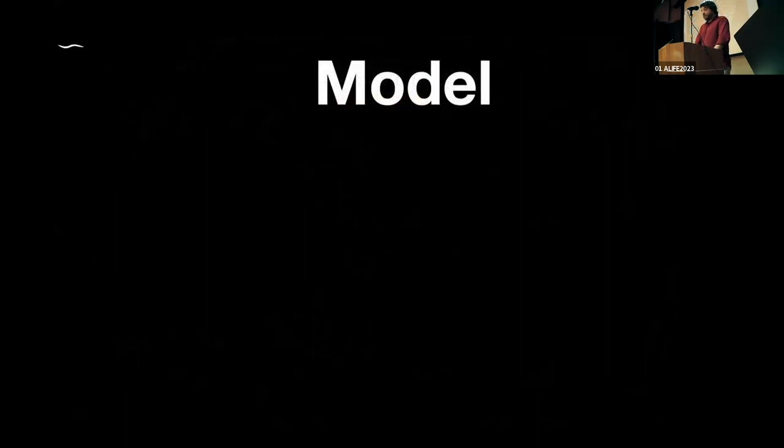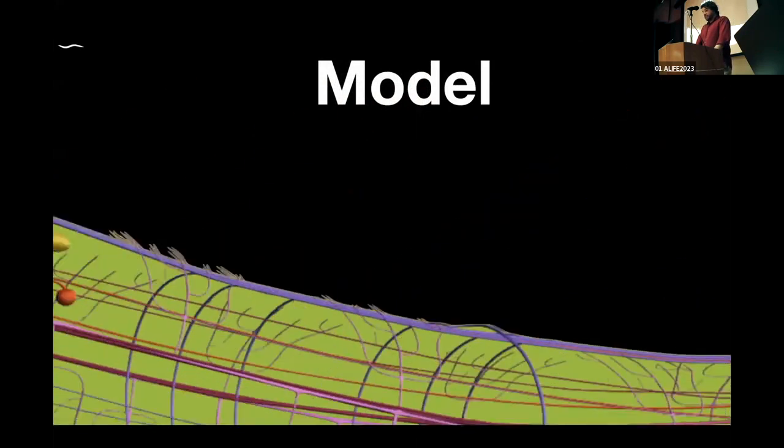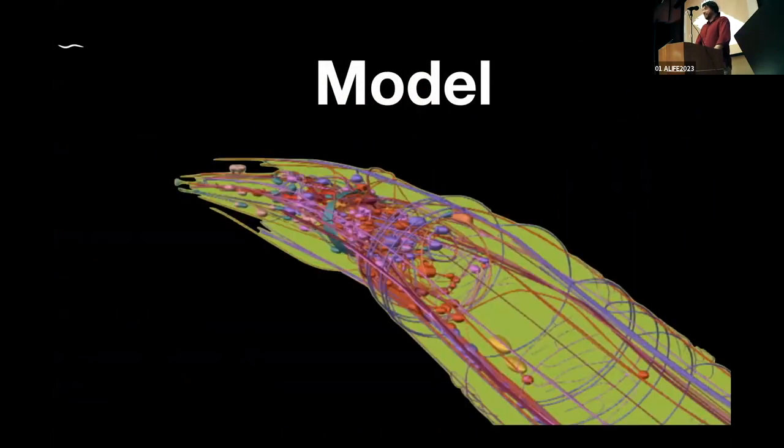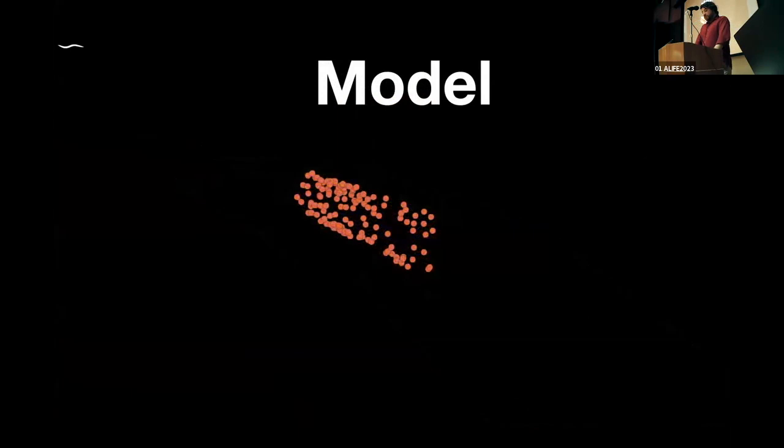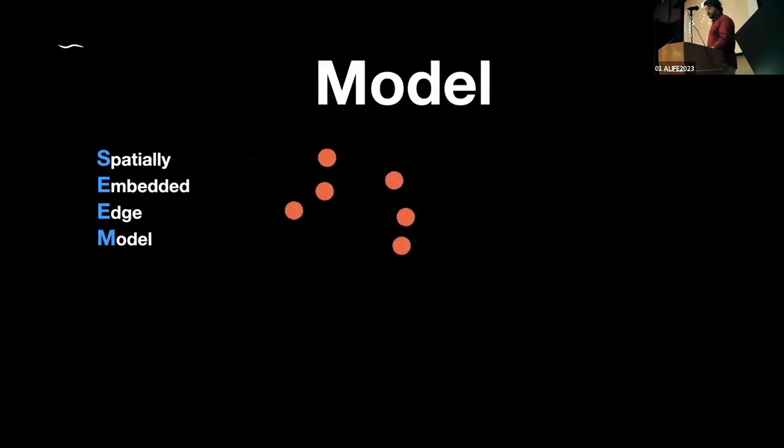So going back into the model, here it is. We first need C. elegans again, and we're going to strip away all the complicated bits down to just the nodes. And to make it even simpler, first, it's called the Spatially Embedded Edge Model, or SEAM. To simplify it even further, we're going to just cut it down to, let's say, 6 neurons.